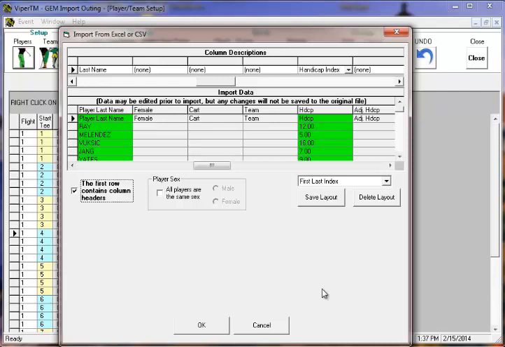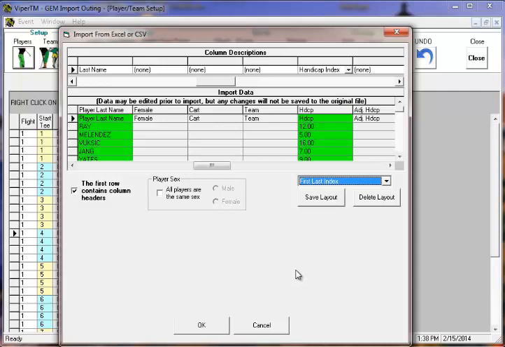And you'll note that there is an option to create a name for the layout that you're using, and the layout can be retrieved and used at a later time. In fact, once you save a layout, the spreadsheet will always open to the last saved layout. So if you create your own spreadsheet format and then save a layout for that, you can speed the process of importing names, because if you're using the same layout all the time, it'll just remember the last layout. You can just open the spreadsheet and then click OK to import.